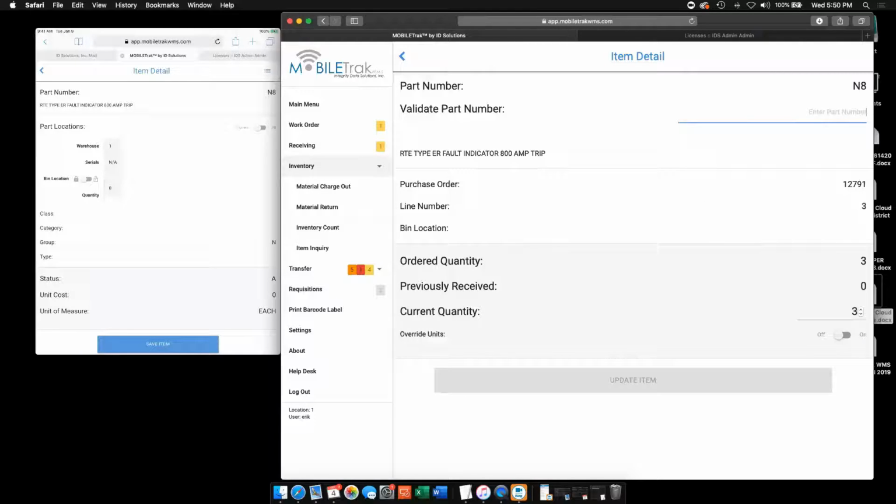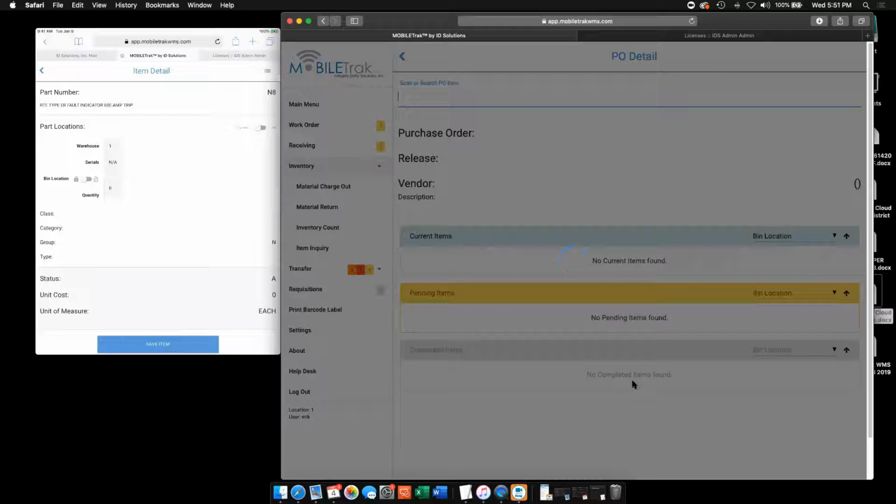So I'm going to come in here, and I'm going to scan my part. MOBILETrak will only allow us to move forward if what I've scanned is what is required. And I'm going to receive those 3 in, so I'm going to say update item. Excuse me, I'm fighting a cold. So I'm going to update that item.